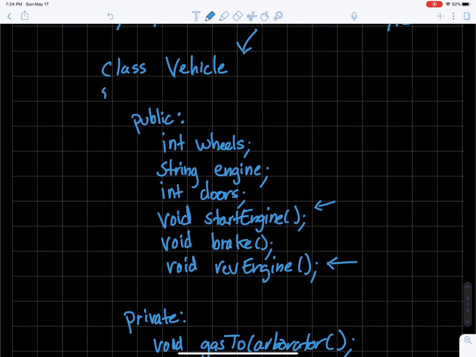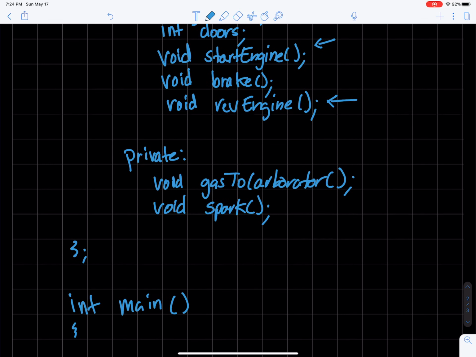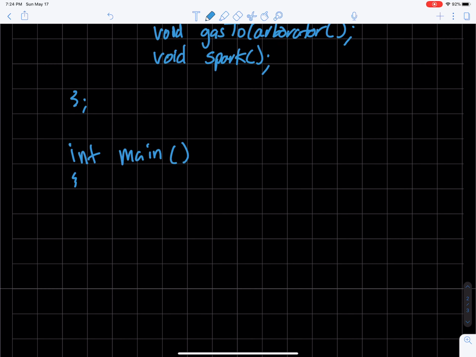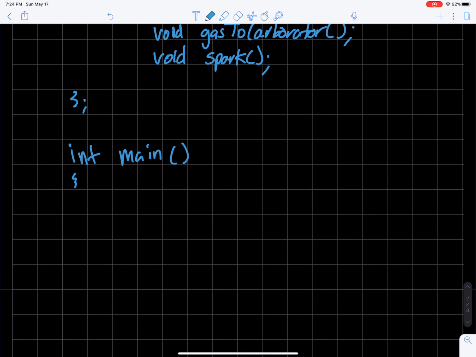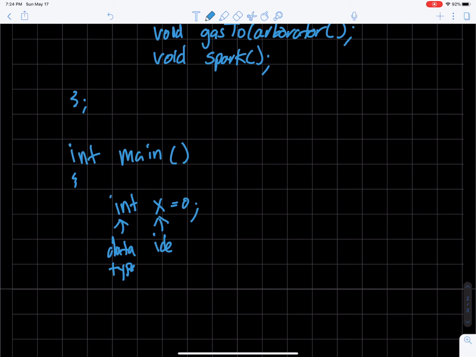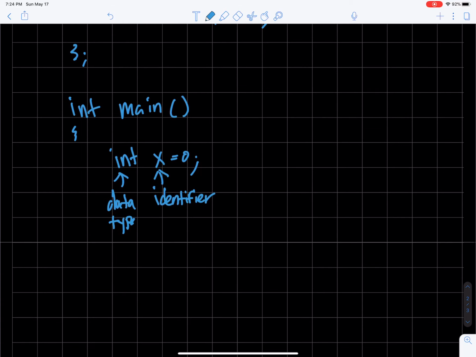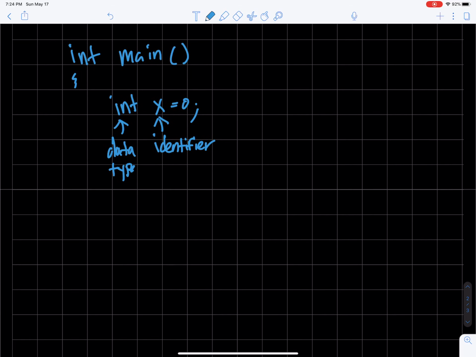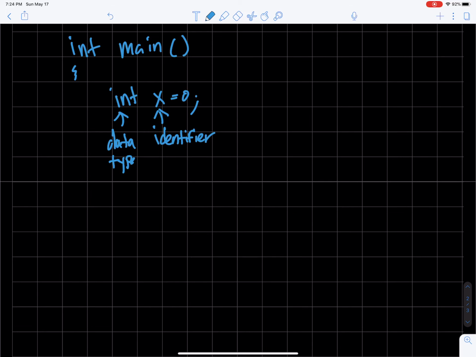So I can still declare a variable of that new data type as I would any of the primitive data types. For example, we have int x equals 0. Integer is my data type, and we already know this, and x is my identifier. When we create an object of our newly created class, we do the exact same thing.